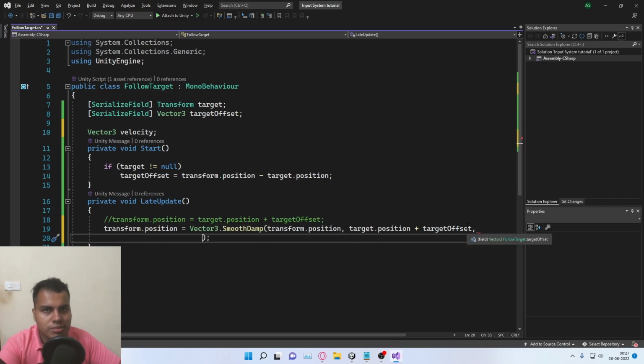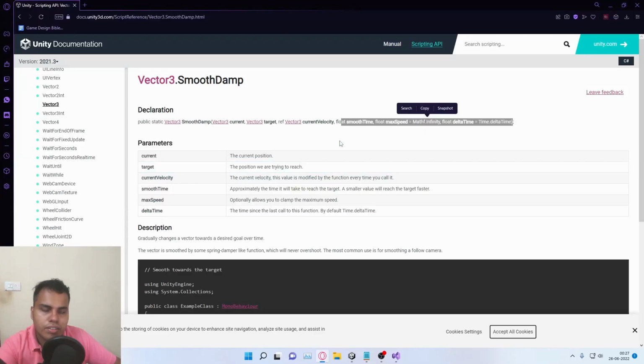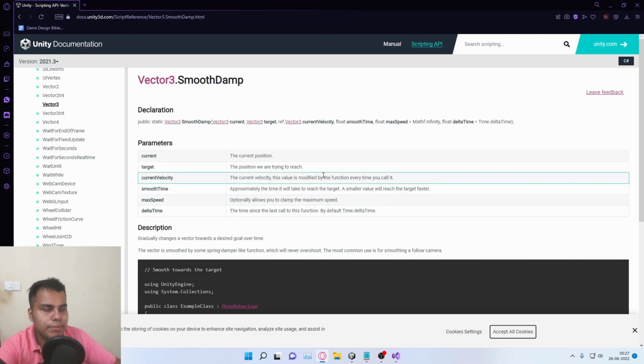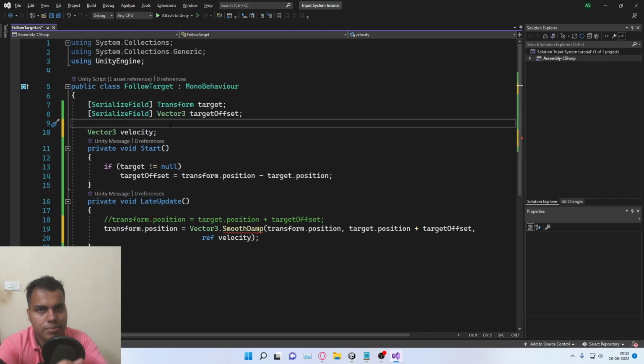But since it's passed by reference, we need to use the ref keyword, and we can say ref velocity. We'll need a couple more arguments. We'll need a smooth time, which is the time it takes to reach the target. So if smooth time is a smaller value, it will reach there quicker. If smooth time is a higher value, it will reach the destination slower. Alright? And smooth time only has an effect when it reaches either end of the line, assuming the path is linear. You can make this a curve if you want to, but I'm not trying to complicate things because it's a follow camera. It should be linear.